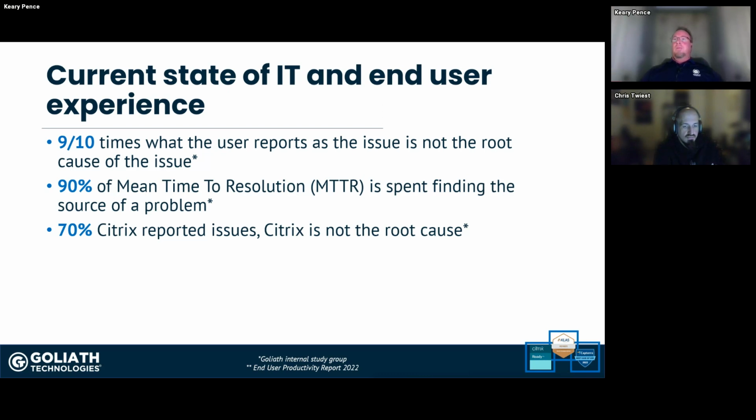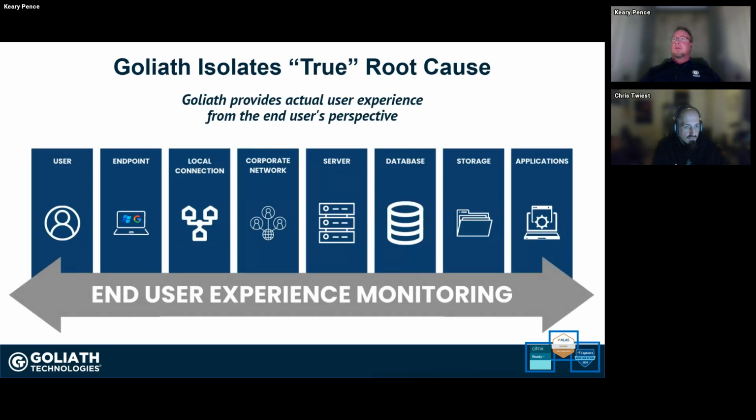And for everybody on the call who's a Citrix admin, which I assume most, if not all of you are, the majority of the time when issues get reported as being a Citrix issue, it actually isn't Citrix that is the root cause. It may be something across the IT infrastructure that is impacting Citrix, and so therefore it looks like Citrix is the issue. But again, Citrix isn't the root cause. So you're expected to troubleshoot this issue, but in a lot of cases, you don't have the tools or the visibility necessary to even see what those other IT elements are doing and how they're impacting that end user's experience.